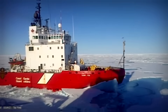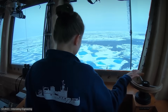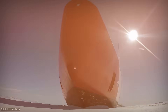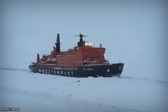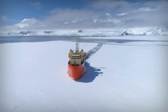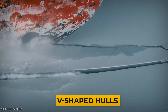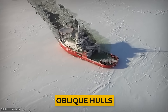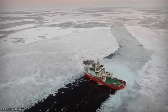Icebreakers aren't designed to smash through ice head-on. Instead, they ride up using their own weight to crush the ice from above. The shape of the hull is everything. Most modern icebreakers use a spoon-shaped bow — curved and scooped — built to climb onto the ice and collapse it under the ship's weight. It's the most effective design for thick, multi-year ice. Some older vessels use V-shaped hulls which split the ice instead of crushing it; they're less effective in extreme conditions but more efficient in thinner ice. And then there are rare oblique hulls designed to move sideways through the ice, carving wider channels for other ships — highly specialized and used in very specific conditions.